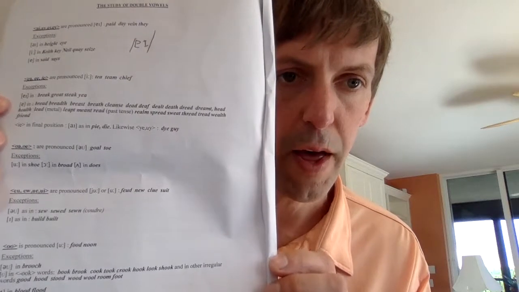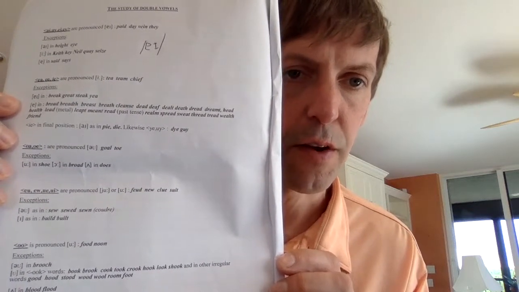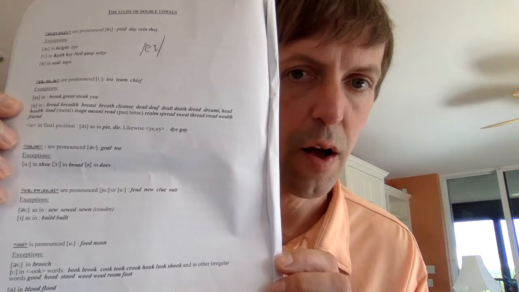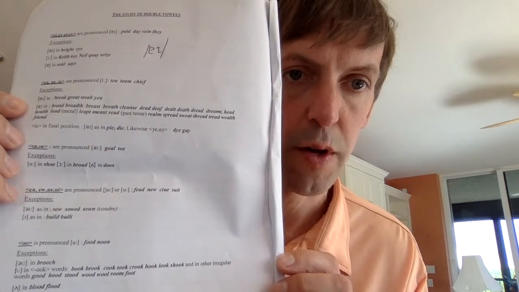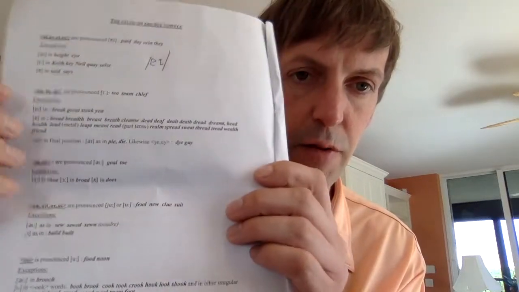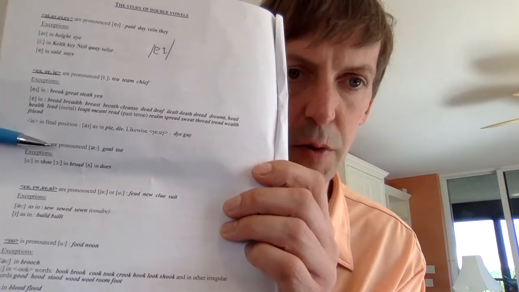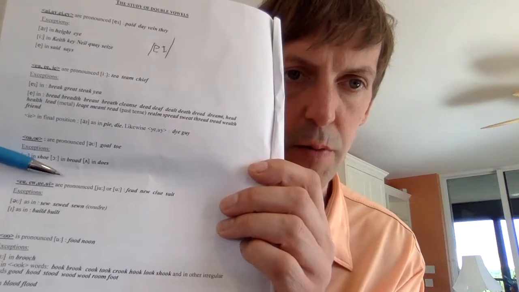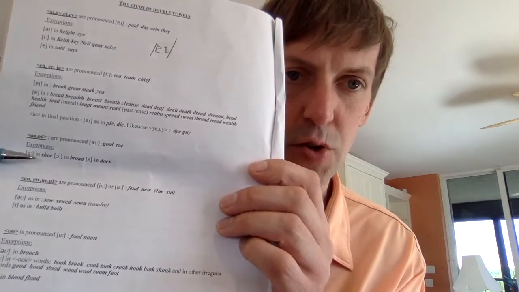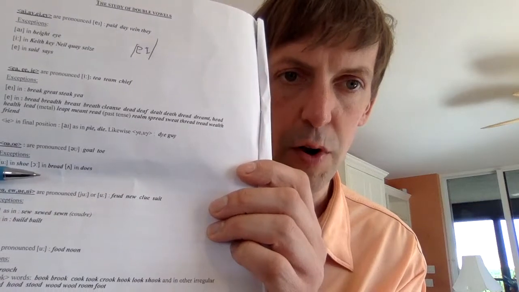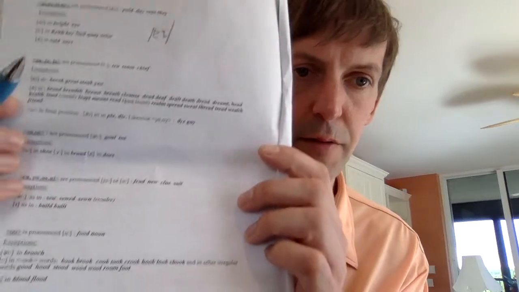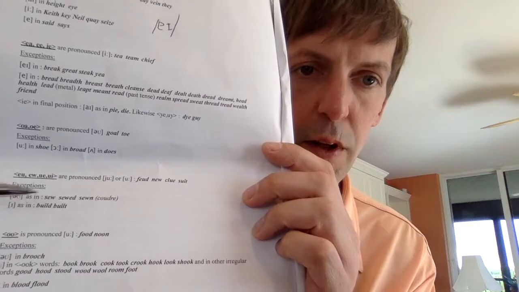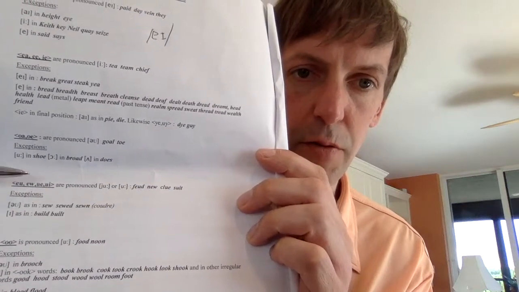Now we have OA and OE. I think you're also familiar with this. This is sort of an alternate spelling for the long value of O: goal and toe. That's just a reminder, that's the long value of O. I don't need to insist on that too much. But beware of exceptions like shoe, broad, right? OAD. And of course, does, being used as an auxiliary verb, so it's likely to have exceptions.